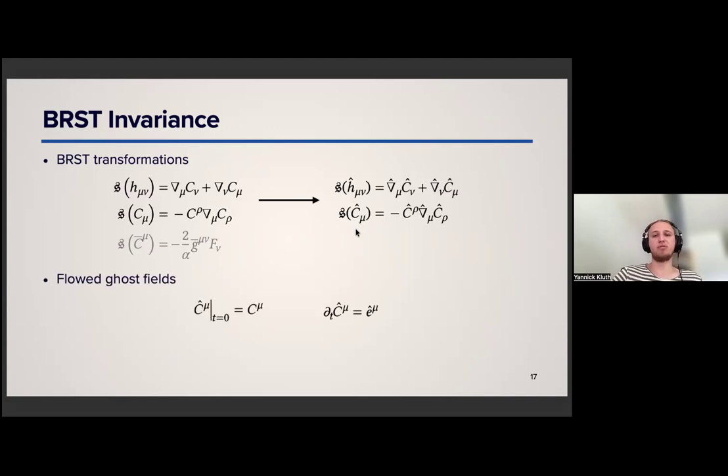What this tells us is that, in order to achieve BRST invariance of this Ricci-flow action, we do need a flowed ghost field, and by an initial condition, at vanishing t it's simply given as the standard Faddeev-Popov ghost. Then we basically have the freedom to choose a diffusion equation for the flowed ghost fields, which we have to choose such that the resulting action is BRST invariant. But as I said already, these flowed anti-ghost fields are not really necessary in this procedure.